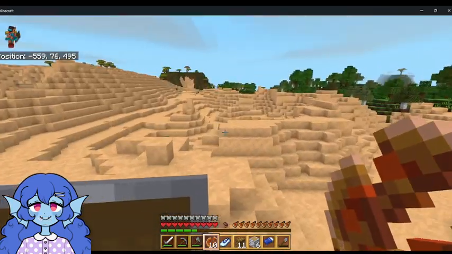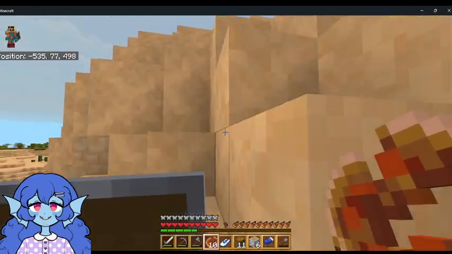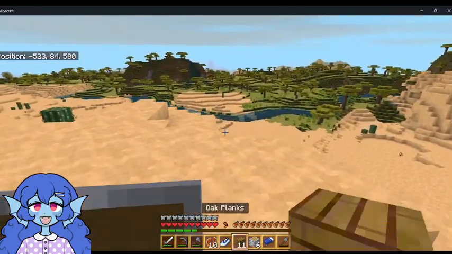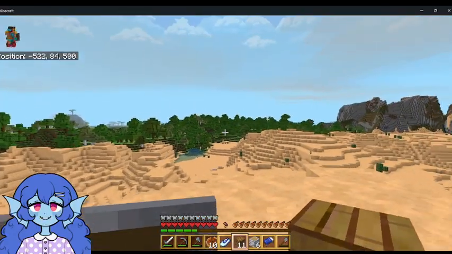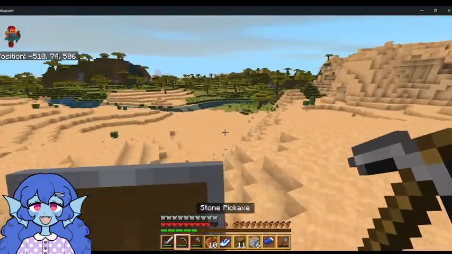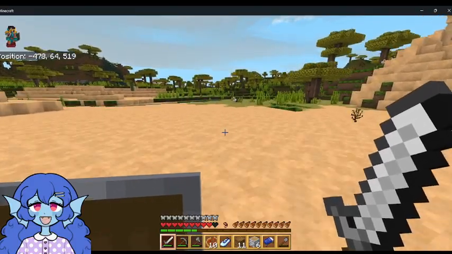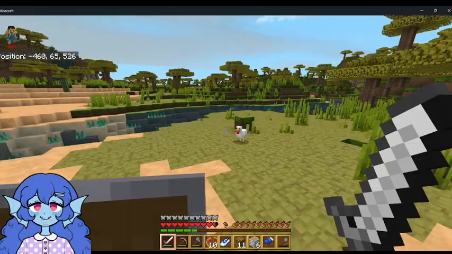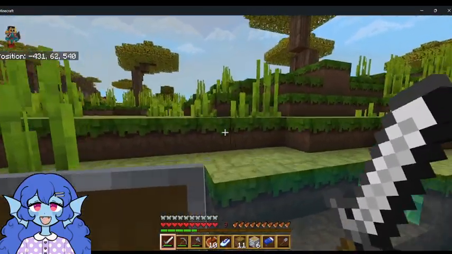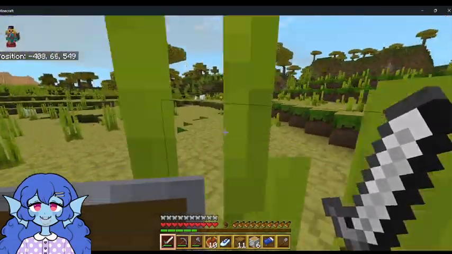Yeah, there's nothing here. Let's go on this hill. I'm so used to flying with the elytra. I just want to jump off of this. Yeah, there's nothing here. Maybe there's something over there. Let's go check. Hello, chicken. What's good about diamond armor is it's always going to give you the water breathing effect, which is perfect.